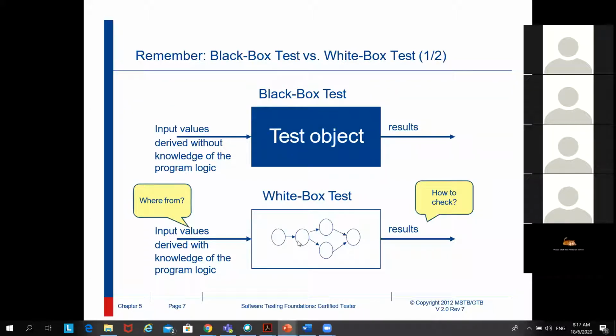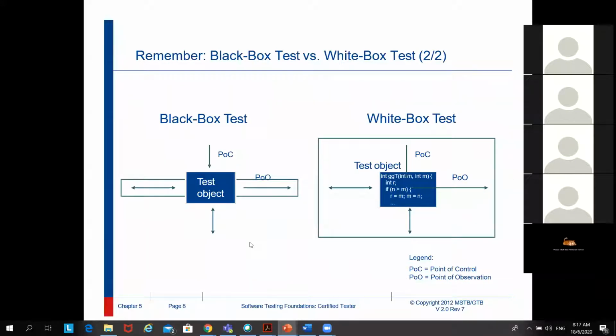Based on the test cases, we look at which decisions, branches, or statements have been covered. We don't check the expected output against the result. We want to know how much coverage is achieved by the test cases created.